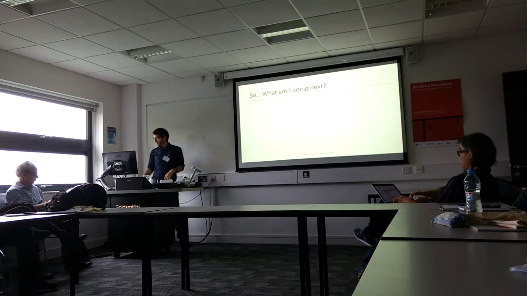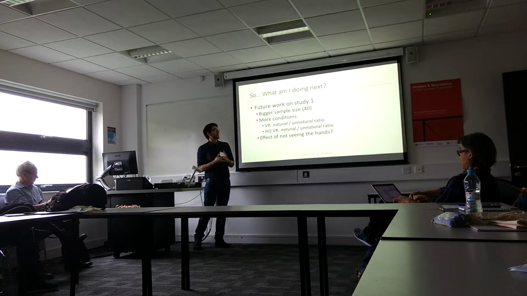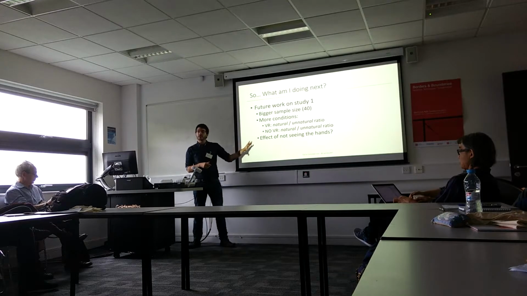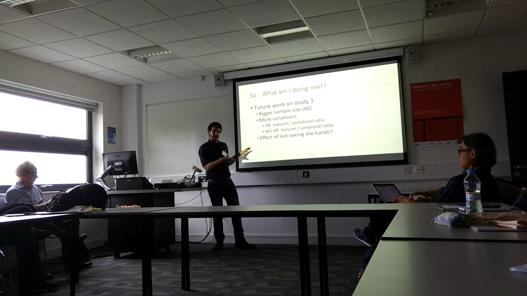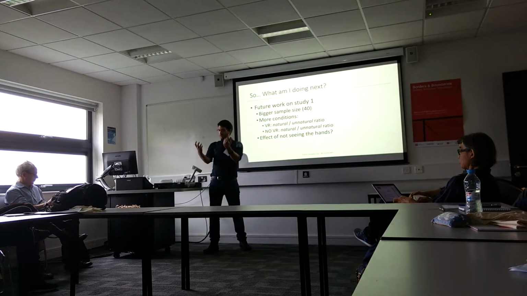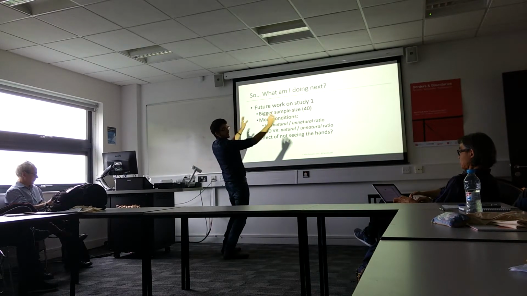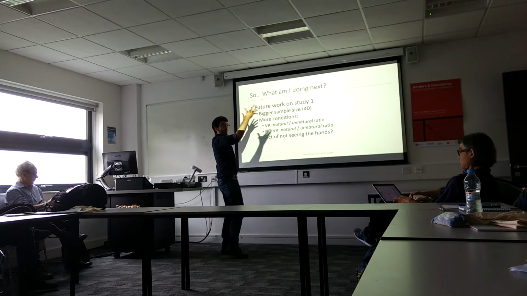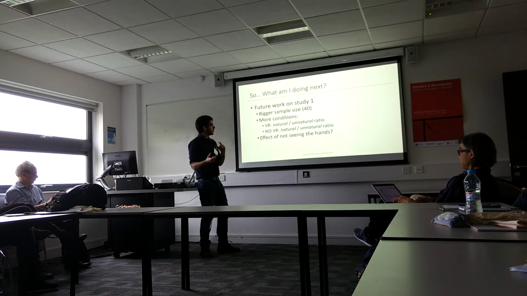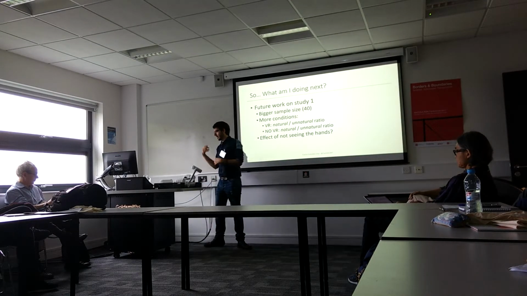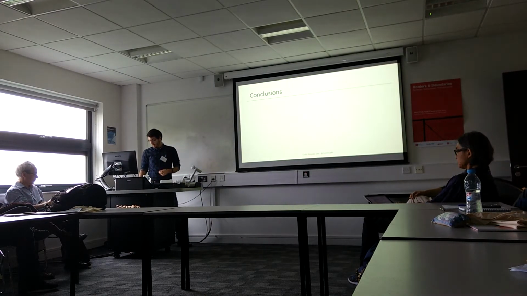So basically, I have these results. So what am I doing next? I'm going to do a proper experiment with a bigger sample size and more conditions. I'm going to test the effect of not seeing your hands, because I have a hunch there as well, about whether or not you see your real hands on the screen. If I'm looking at a flat screen, I can see my hands and how they relate to this control display ratio. But if I'm wearing a headset, I only see my virtual hands. How that affects immersion is something I think is worth looking at. So I'm having these conditions, and I'm making a more sophisticated data analysis.